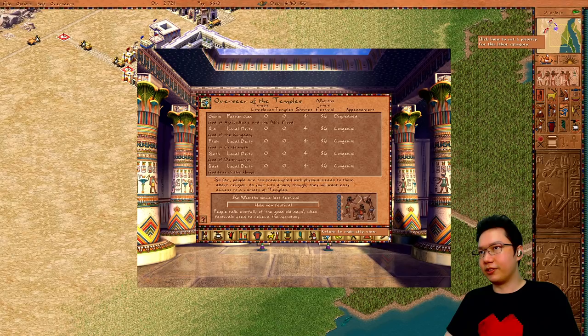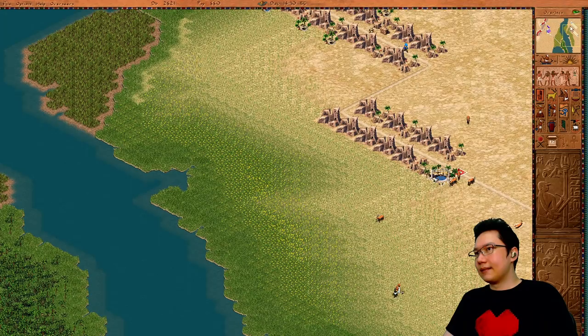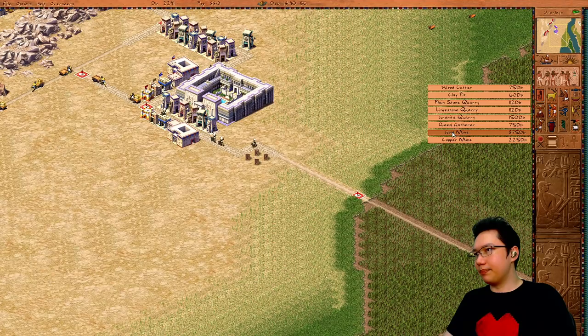And then from here, how much unemployment do we have? 2%? Okay, we actually need more people. So let's boost up our population over here. Yeah, this is all still fine. Just do another row of houses there, another row of houses there. Great. And with that employment, we can set up woodcutters.